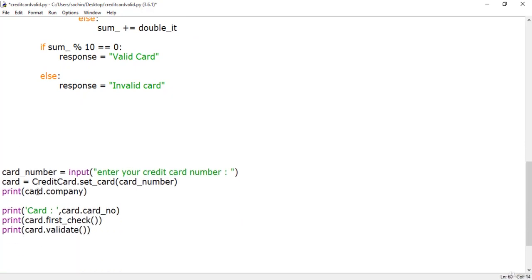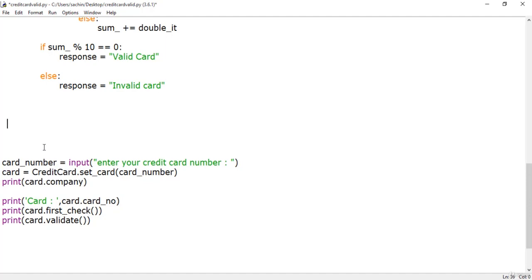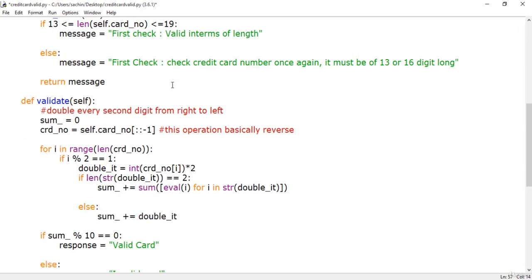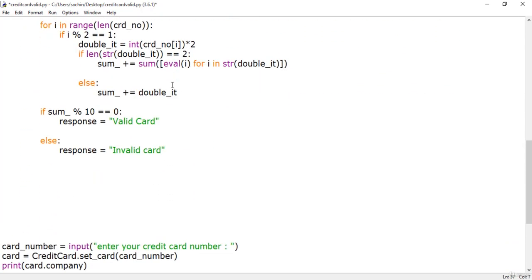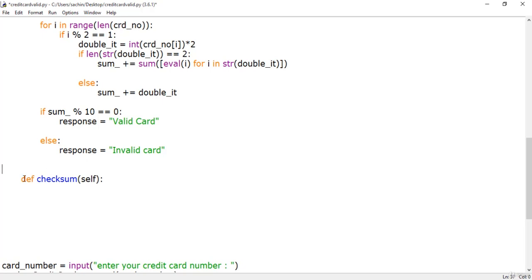Now the next thing we can do is make a new function in order to provide the checksum. To provide the checksum, we'll make use of the property annotation. Let's go back down here, and it is also a class method. Let's define another method, the checksum method. This checksum will just take the default argument self, and it should also be a property, so provide the annotation @property over here.